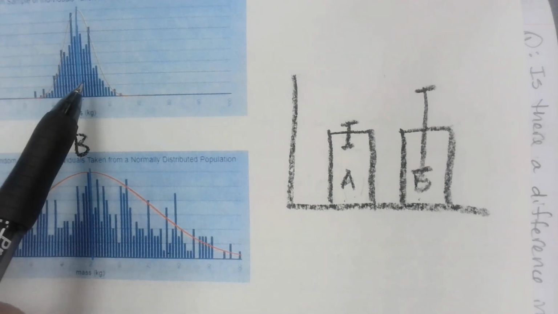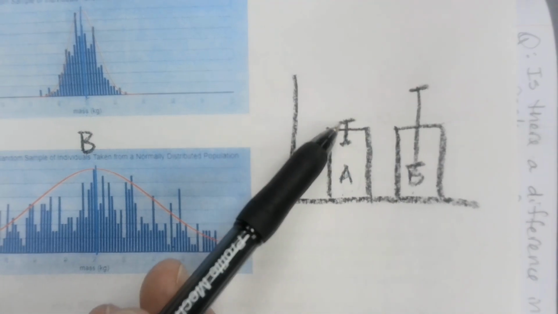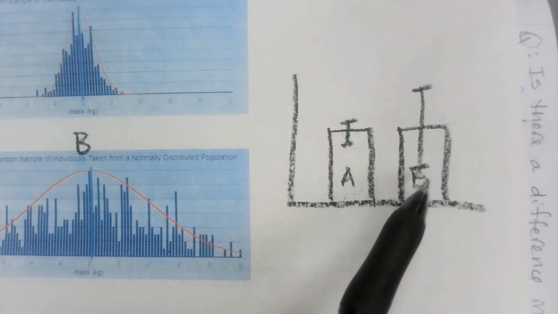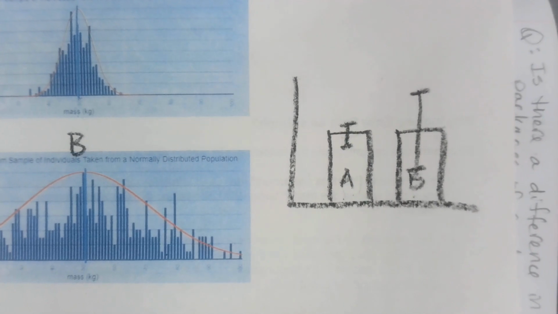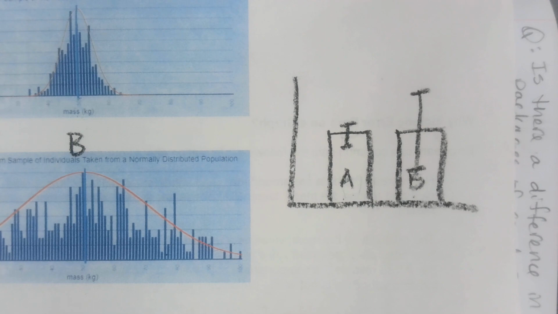So on this one, we don't have a lot of deviation. Our standard error bar is much smaller. This one, we have a lot of deviation, so we have a very big standard error bar. We can't be confident in the mean. We can't be confident that we're going to pick up another individual and it's going to be really close to 50 kilograms. So a smaller standard error means that we're going to be a little bit more precise. Standard error tells how far your sample mean deviates from the actual population. We want big population sizes so we can get a lot of data.